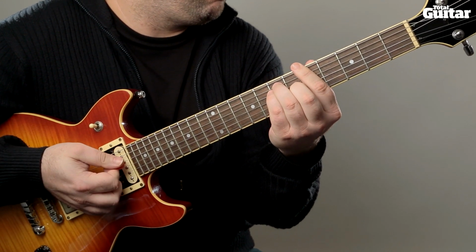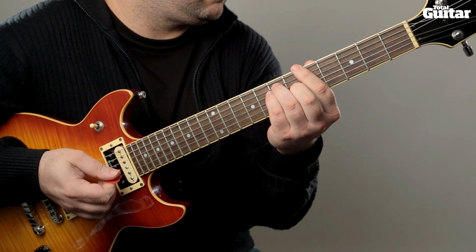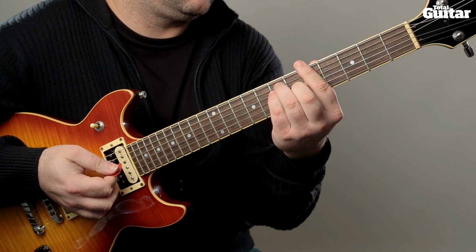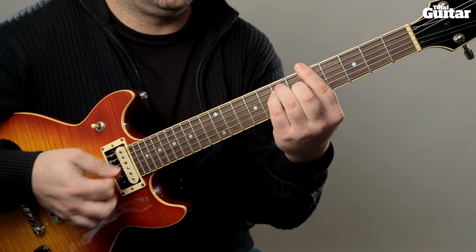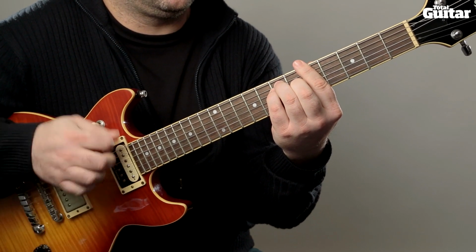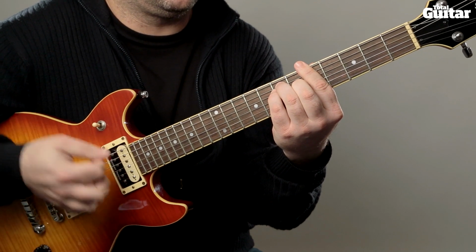So far, we've only used downstrokes, but you can include upstrokes too. Don't change your strumming pattern. Just make contact with the strings on the upstroke and you'll find some interesting rhythms. 1, 2, 1, 2, 1, 2.